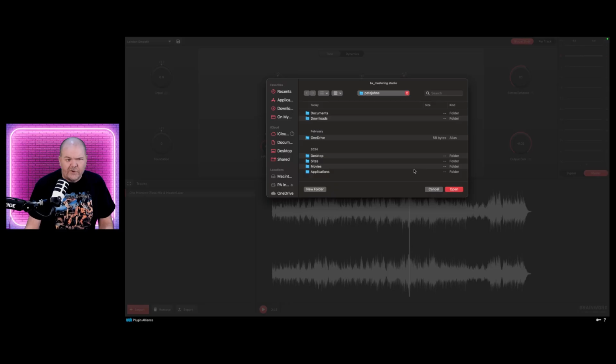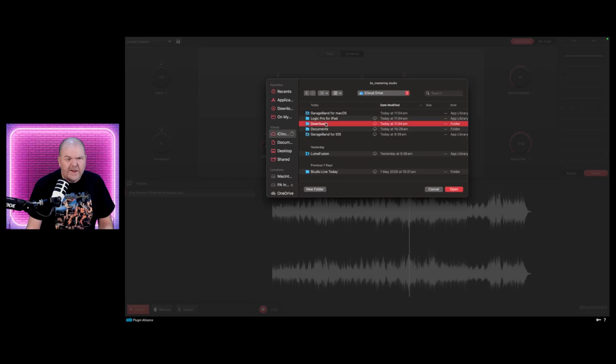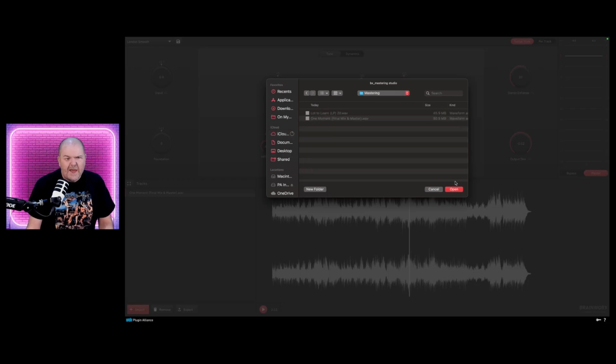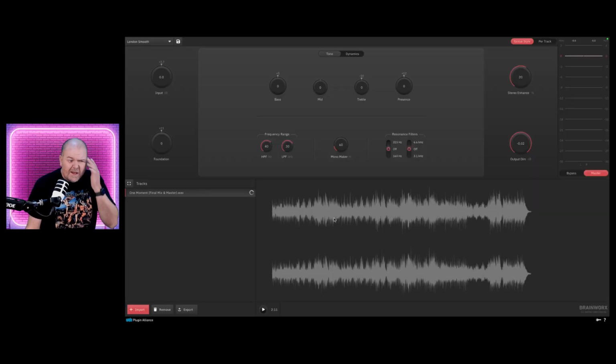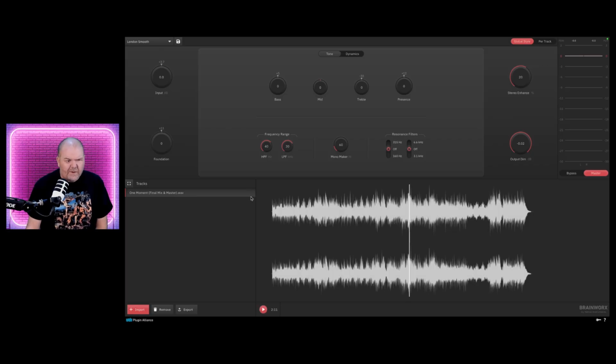Let's find a destination to export these to. We'll send it to the same place, this mastering folder that we set up here under downloads and mastering, and we'll hit open there. And the one thing I'm seeing here is that so we'll hit start export. There isn't a trim. So look, it's not the end of the world, but I would have loved to be able to actually trim the start or the end. We've got a little rolling thing here, which I'm assuming means that that's doing its thing.